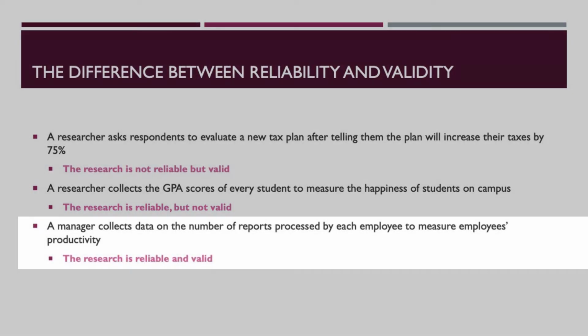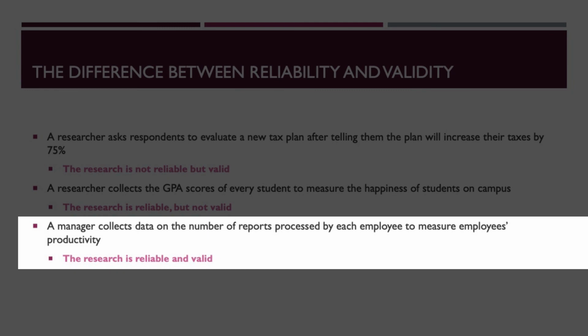Finally, a manager collects data on the number of reports processed by each employee to measure employees' productivity. Well, this sounds pretty good, right? We've got a concept, productivity. How do we measure that? Well, maybe the volume of work that they produce. Okay, we have data on reports processed by each employee. So this is a really good approach to operationalizing productivity.